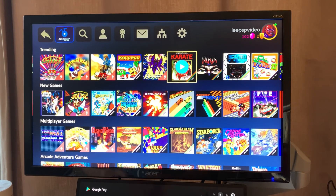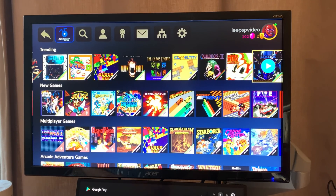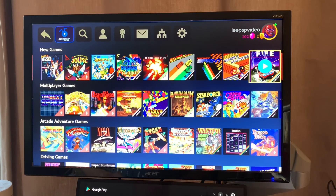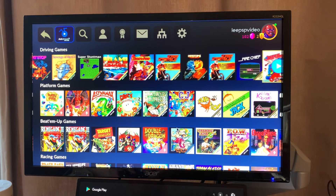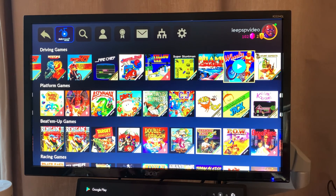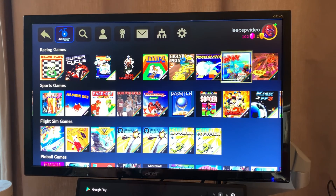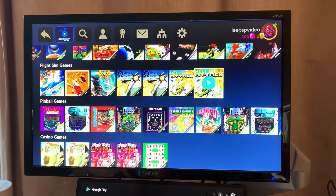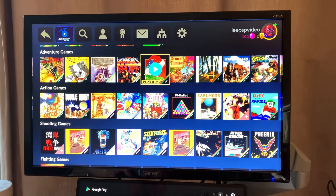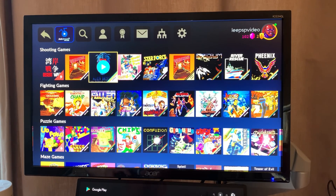International Karate is there — that's a Commodore 64 version. I initially thought it was all arcade but you can see there are Amiga games, arcade, C64, Spectrum. There are driving games, platform games, beat-em-ups, racing games, BMX Simulator — all very low-level, easy-to-run games but some are still really fun. Flight sim, pinball, casino, adventure, shooting games — and Alien Breed on the Amiga. Interesting to see how well the Amiga games run.